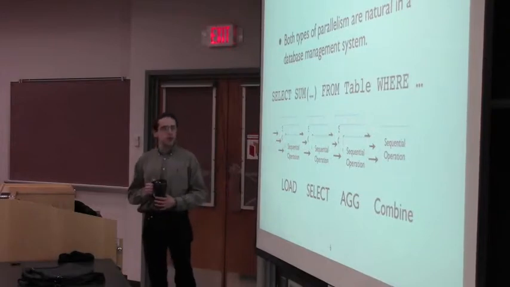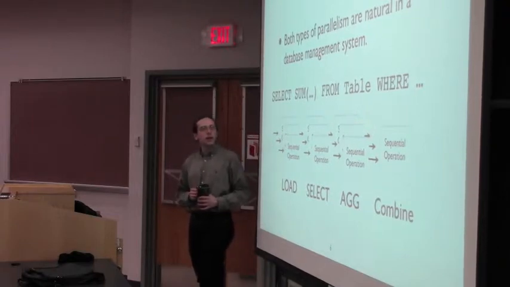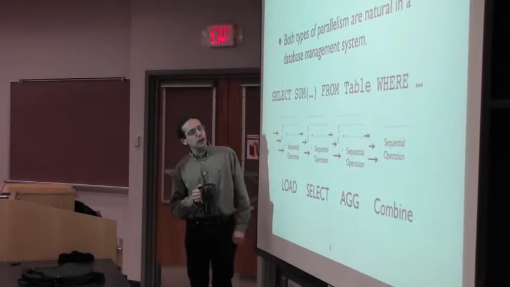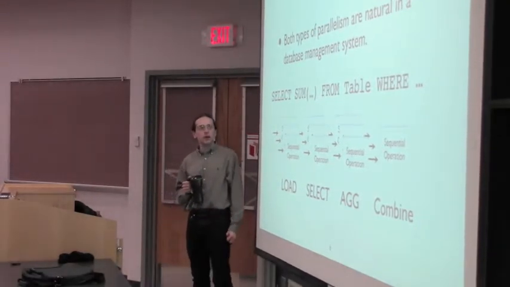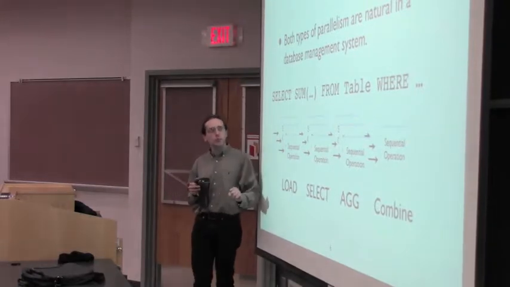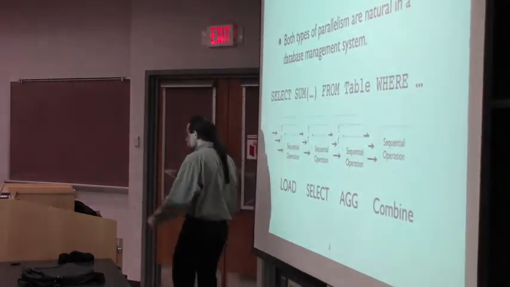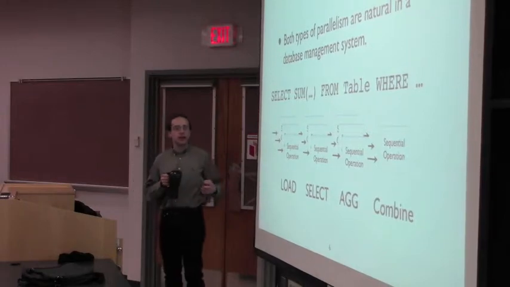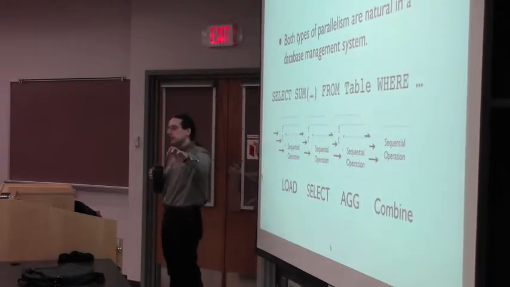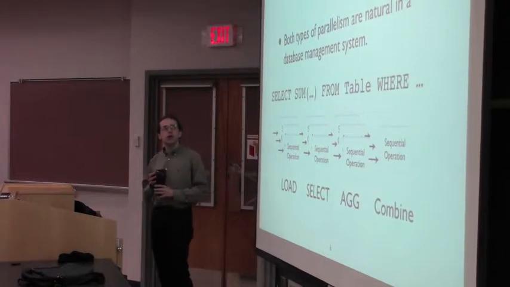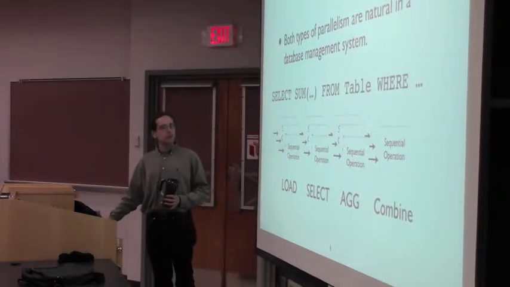Okay, so as it turns out, both of these types of parallelism appear very naturally in a database system. So I've got pipeline parallelism because each operator is essentially a step in this pipeline. But at the same time, I can split the data across. And if, let's say, what I'm trying to compute is just a single table scan with some condition, I can very easily take that table, split it up into a hundred chunks or a thousand chunks, apply the filtering predicate to the tuples in each chunk individually, and basically do all of these computations on each individual chunk in parallel.